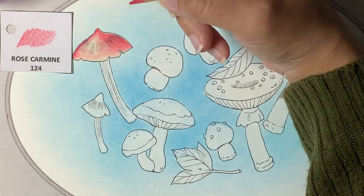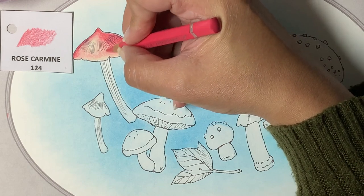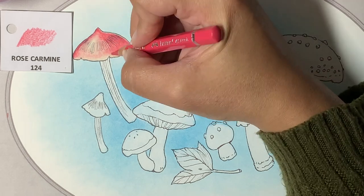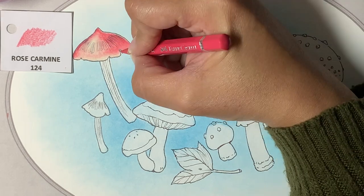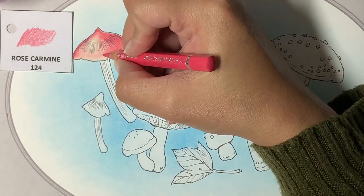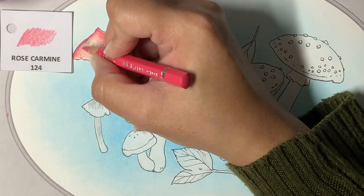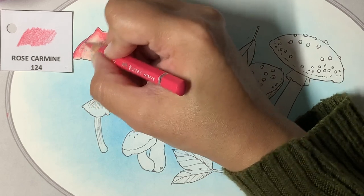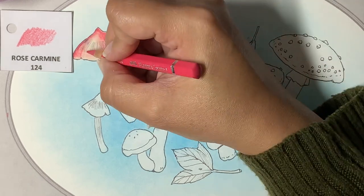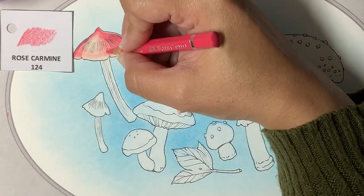And as I always say, have a good shadow and have a good contrast between your shadow pencil and your highlight, and that will make your element pop off the page. And then to help the whole popping off the page, I feel using paint pens, any paint pens you want to use, to get rid of any black lines, especially in your highlight areas, will make that element really stand out.